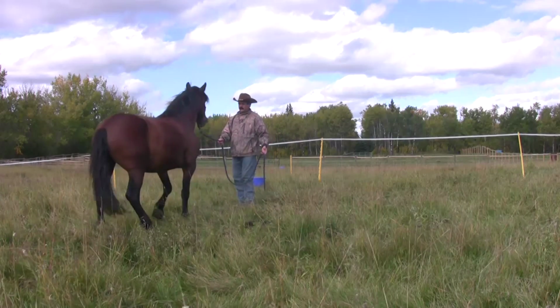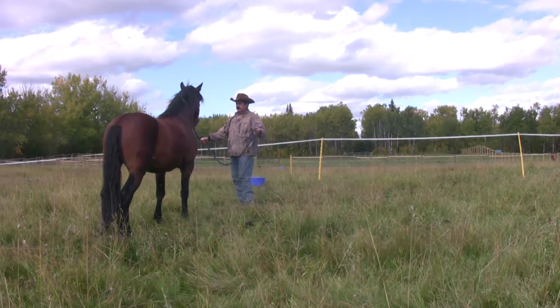As a side note, if anyone wants any moles, I have lots of them. You can come pick them up at any time.